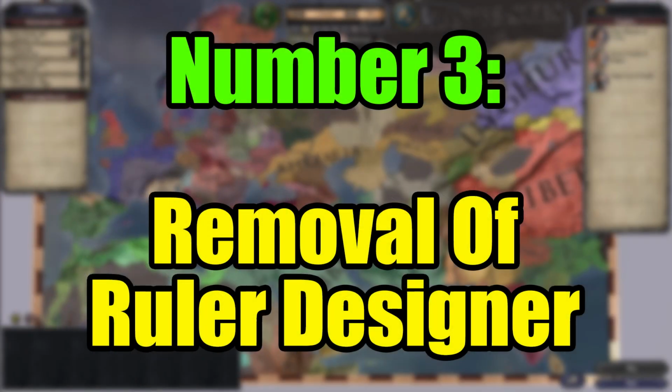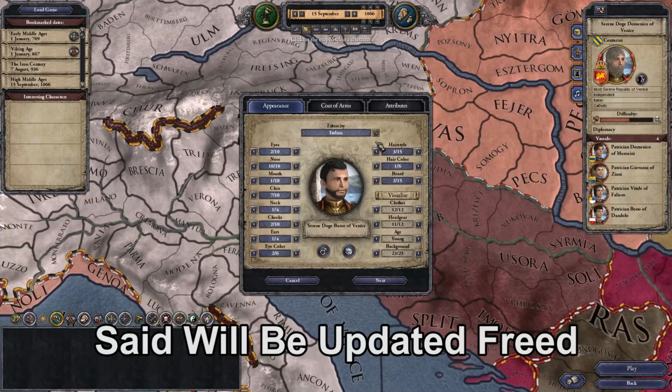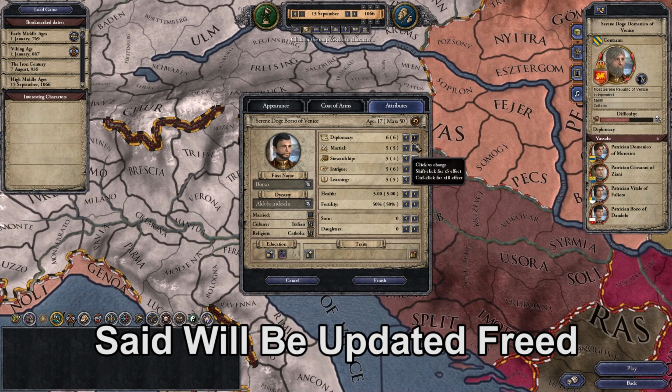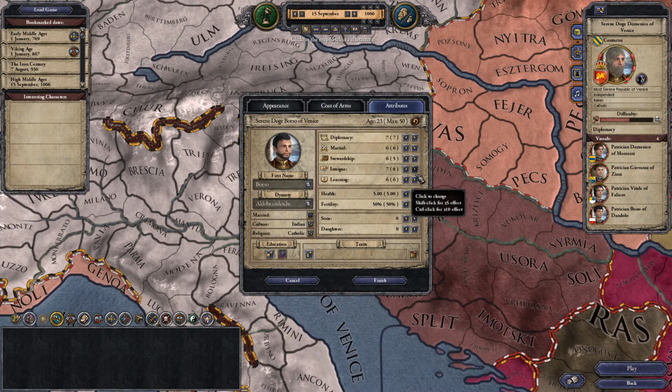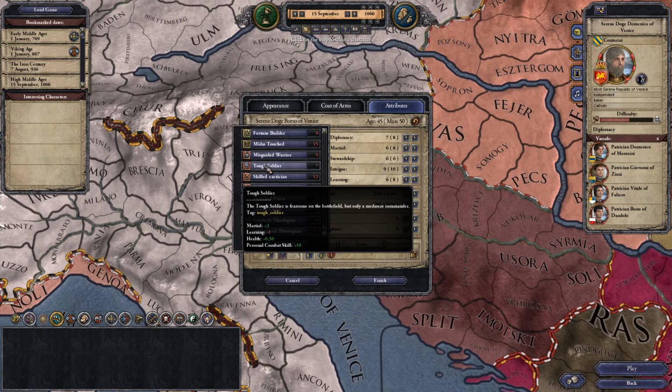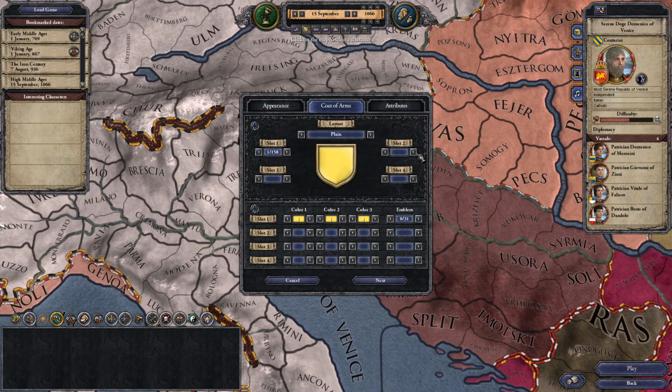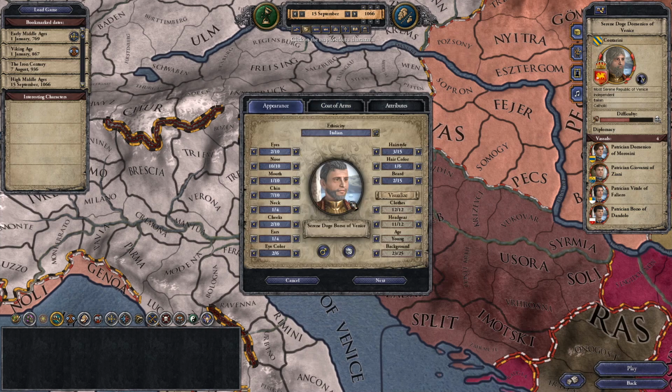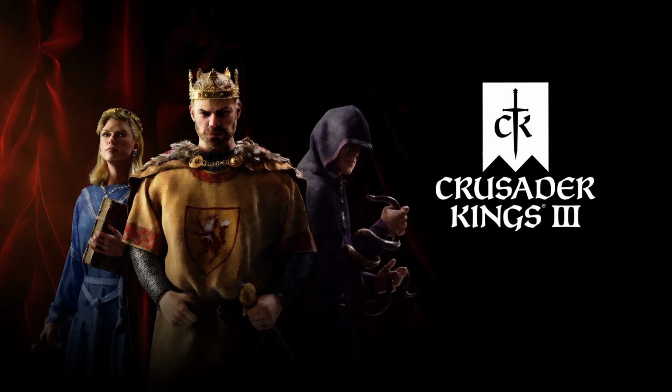The next thing, which they mentioned should be coming back but hasn't yet, is the CK2 ruler designer in general. That means that at the start of CK3, when you buy it, and presumably for a couple of months, maybe even a year, there will be no ruler designer, so you can't customize your character and you can't change stuff around, which is unfortunate, but maybe it will come eventually. But of course, we don't know, because if they're not having start dates, they may add the ruler designer, which they said was free, but we'll see how long it will take.